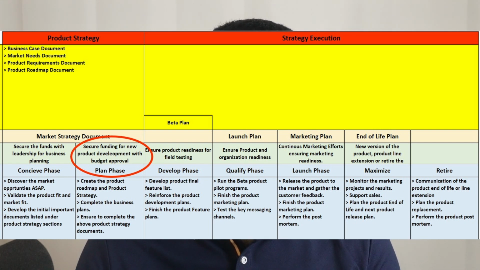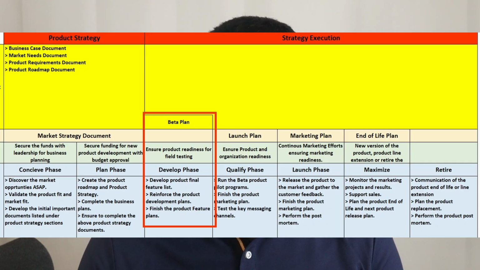You have to sell your product idea. So you have to do some earlier research and go with facts to justify your business idea. So if management agrees there is a value, the project gets funded and moves forward. So next we are moving on to the develop phase. Now the engineering work really starts in this phase.